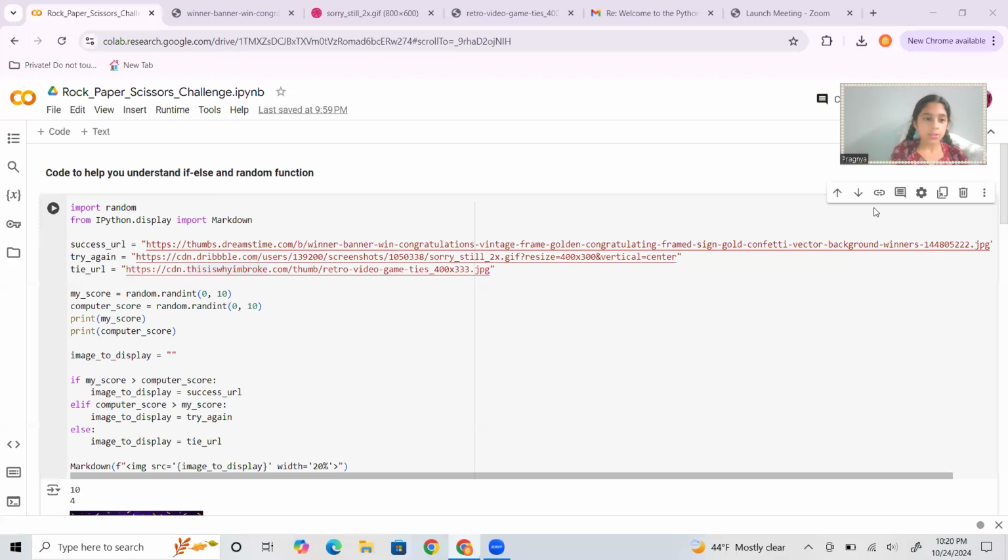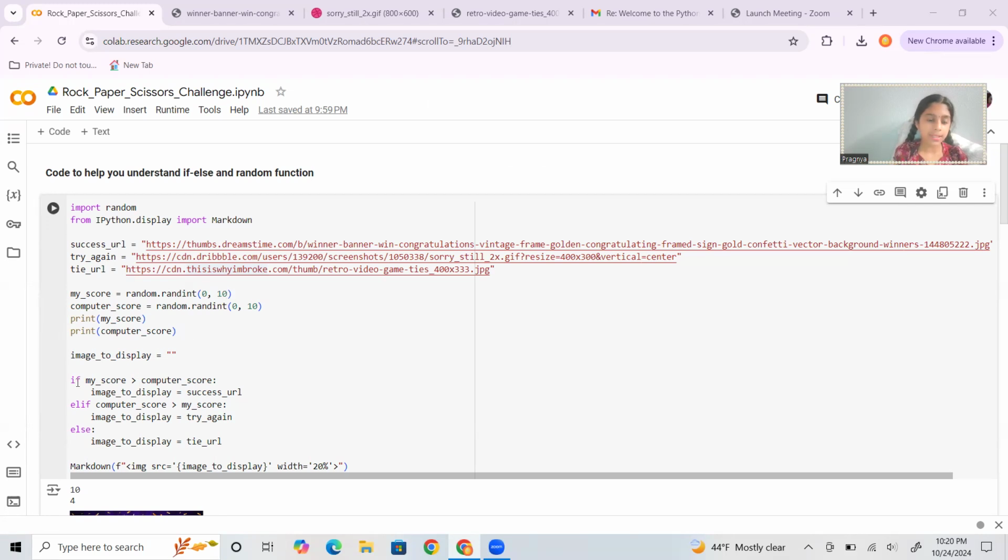Okay, so you can see that here we have my score, which is randomized to a number from 0 to 10, and computer score, which is also randomized from 0 to 10. And we're asking the computer to print both my score and the computer score.